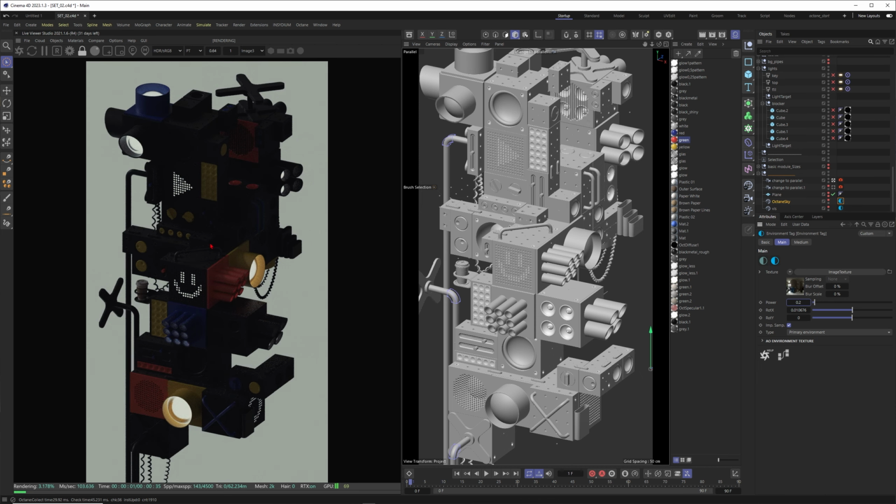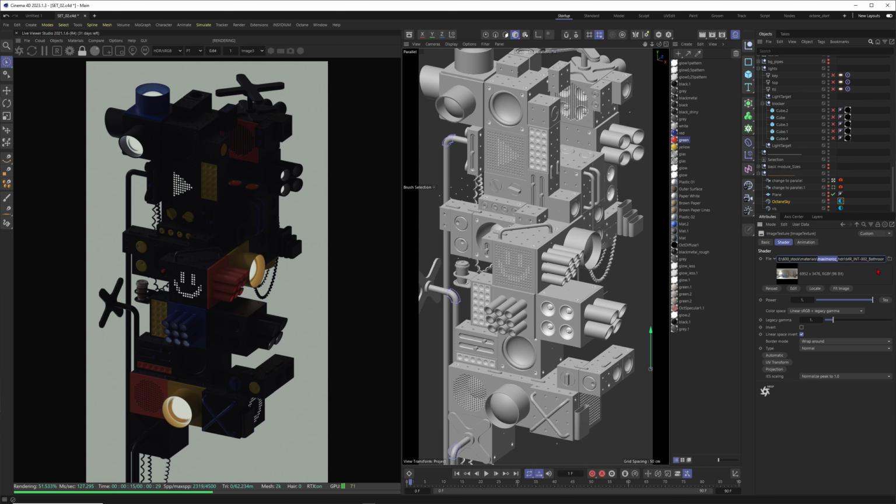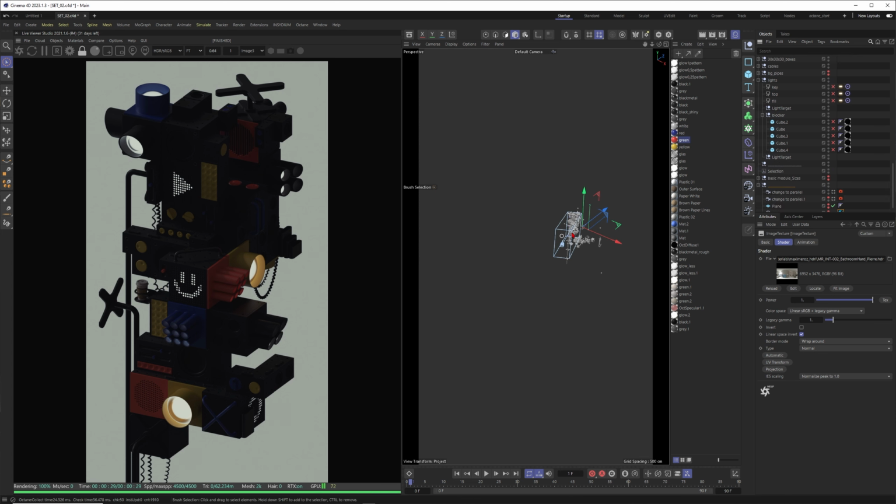So I will make this one really subtle, and honestly you can use whatever HDRI you prefer. In that case I like one from Maxim Ross. Just search for him and he offers a free HDRI set, and I used Bathroom Heart Pierre. Honestly it doesn't really matter because we use it to get a little bit of ambient light in the scene.